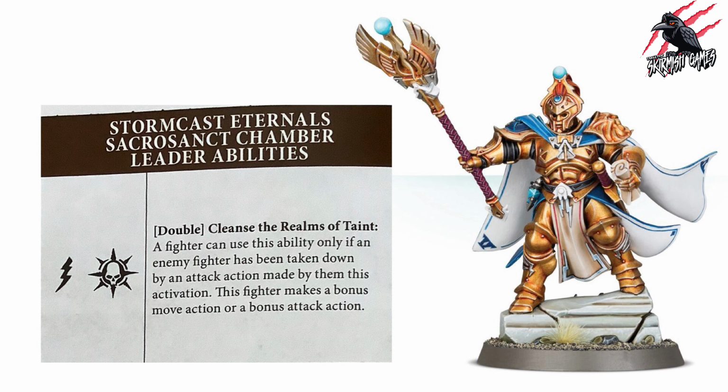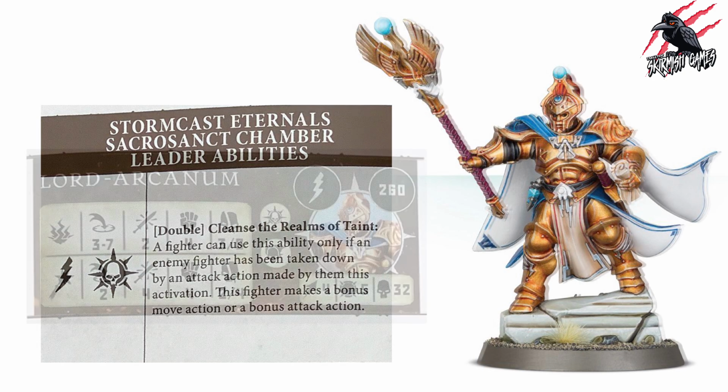So there's a really good chance that our leaders are going to take down some of the enemy fighters. For sure. I mean, you're not going to get an awful lot of fighters in your warband, so your leader's really going to be stuck in amongst the action, doing damage, taking fighters out. And as long as they do that, they can get a bonus move or attack action. So that's really great for a double, and this is the only leader ability that all the leaders can use.